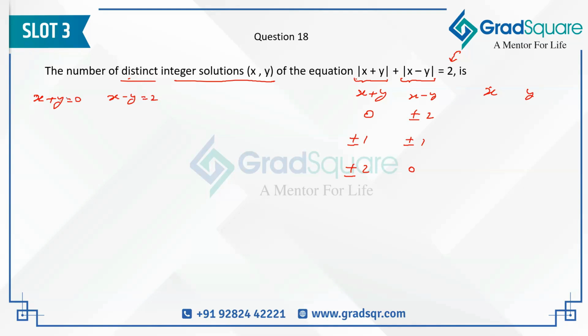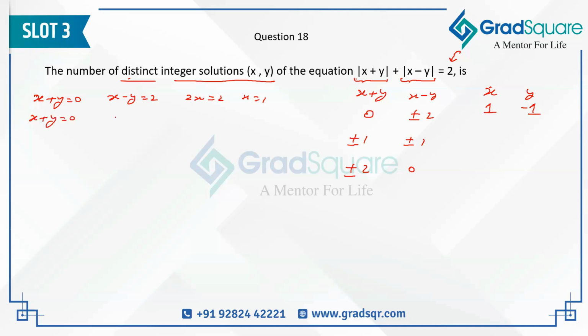So if I look at this, I can add the two equations. What will I get? I'll get 2x is equal to 2, and x will turn out to be equal to 1. If x turns out to be equal to 1 and you put it in any one of these equations, y will turn out to be equal to minus 1. So x is 1 and y is minus 1 is the first solution that I'm getting, corresponding to the first pair of equations. What is the second pair of equations?